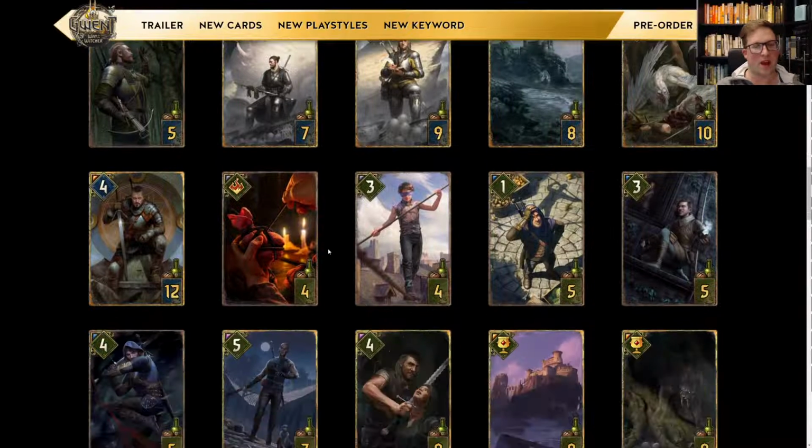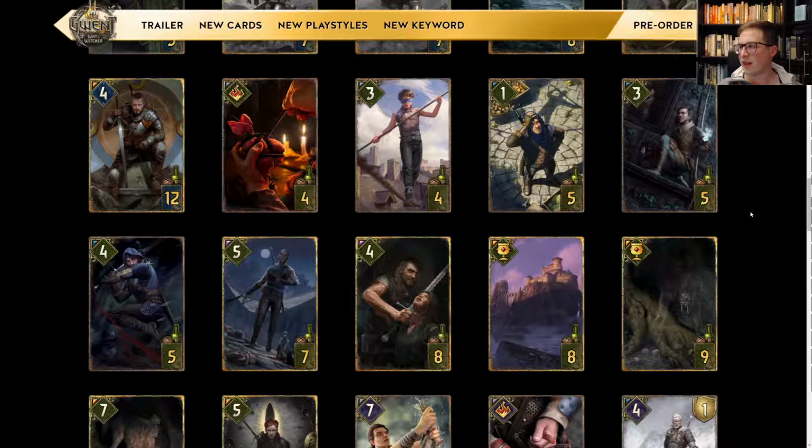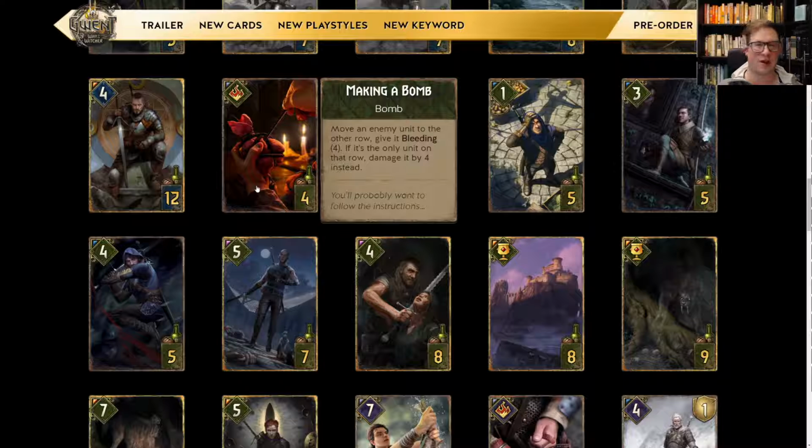All right. Moving on to Scoia'tael. We didn't cover them. Look, Scoia'tael, I think, got some cool cards. He got some trash cards. It is building on the movement archetype, and some of these are just trash. Making a Bomb is garbage. There's no bomb synergy in this game. Bomb Heavers are trash. Move an enemy unit to the other row, give a bleeding 4. If it's the only unit on that row, damage it by 4 instead.